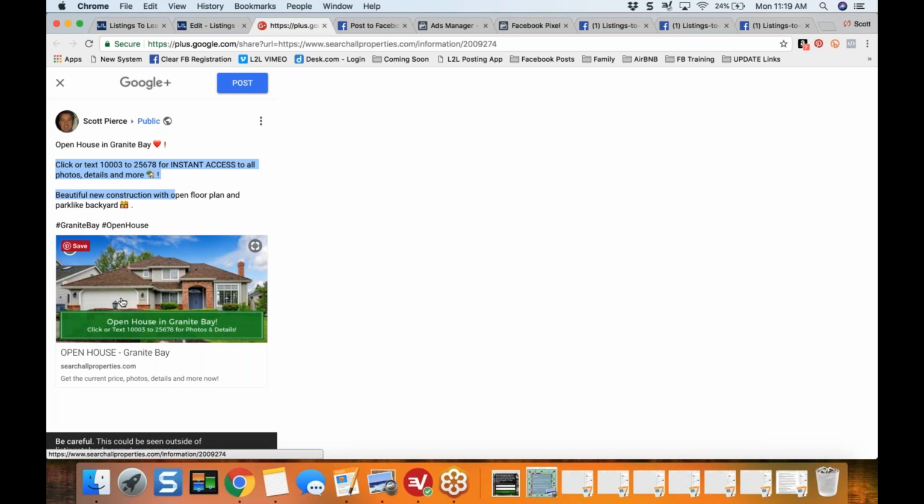Someone was in the mastermind group a couple of weeks ago, and he literally had a dark photo of what looked to be a kitchen, but nobody could be for sure certain about that. And it was just an awful photo, and he was wondering why he wasn't getting any leads. And everybody just kind of chimed in with, not only did the text of the ad not make any sense, a lot of grammatical errors, punctuation errors, spelling errors, but the photo was also really bad. So take care of your photos, pay attention to your photos, and then follow this easy 3-step process like this.